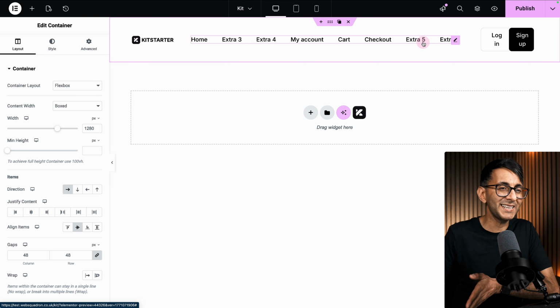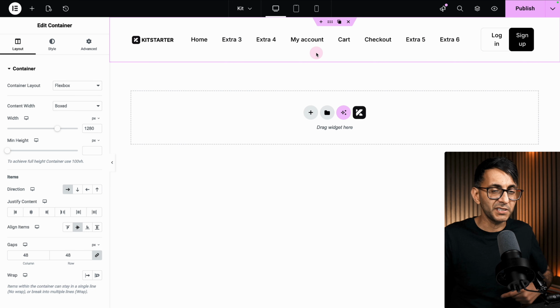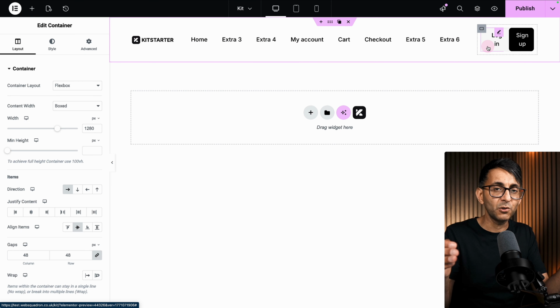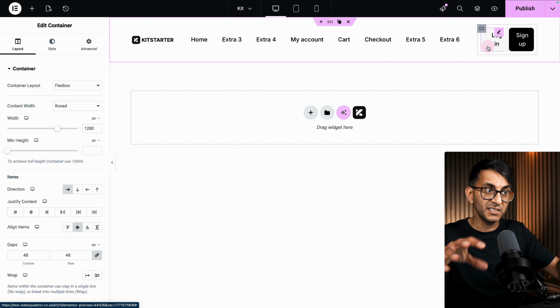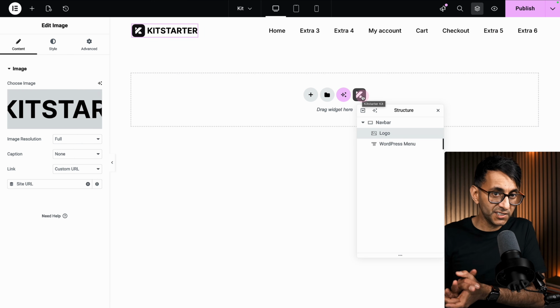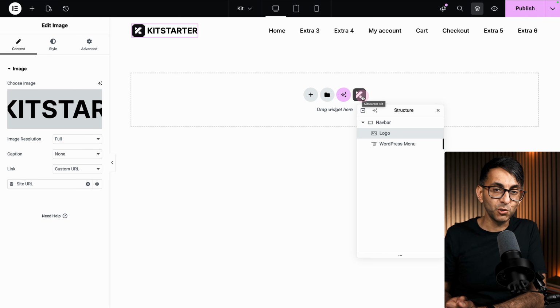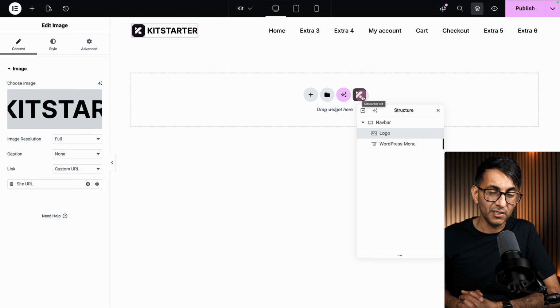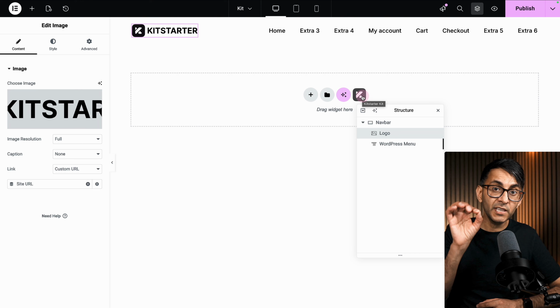Now, it might not look exactly like what the template was because that only had a few items in the WordPress menu. I've got to load more. Go and refine it, go and change the width. You've now got a starting template to work with. I'm now going to add in my hero banner. And like I said, this is really important because you want them to stay on your website and they are going to benefit from working with you.